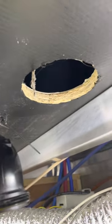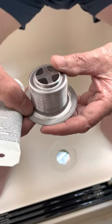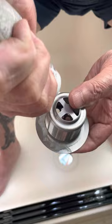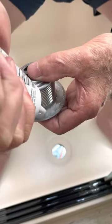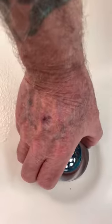Next step is to install the new drain. We're going to reinstall the new drain correctly per the instructions. The instructions say to use plumber's putty or silicone. I'm going to use a bathroom-type silicone sealer. So what we're going to do is put a bead around this lip — just enough to make sure that when we put it in, it's going to be sealed. And then we're going to go back down to the basement and reinstall all the nuts. Once it's installed, we will clean the excess silicone.